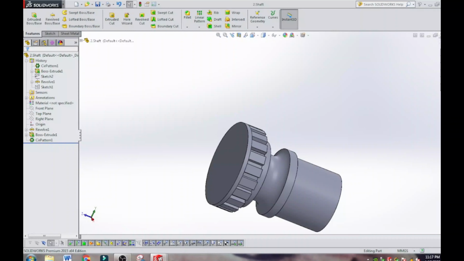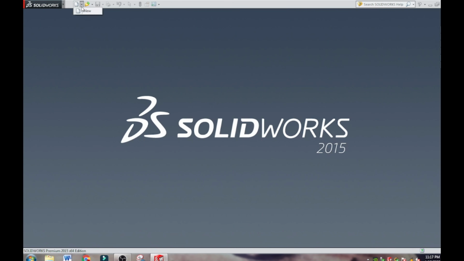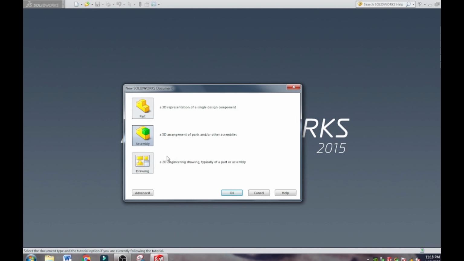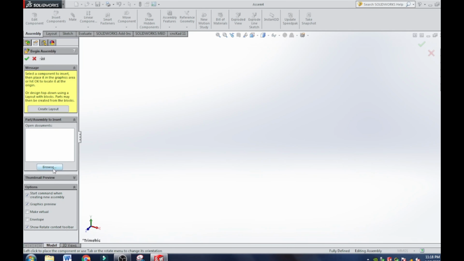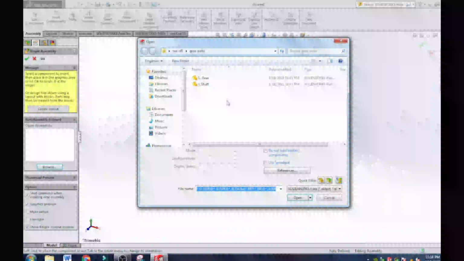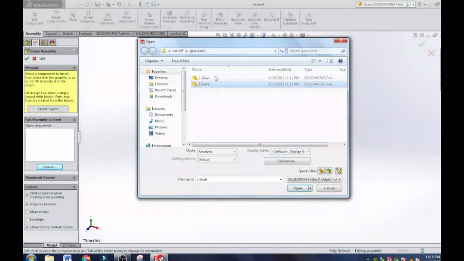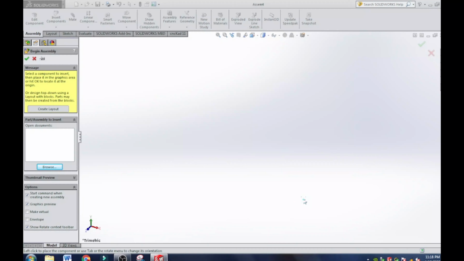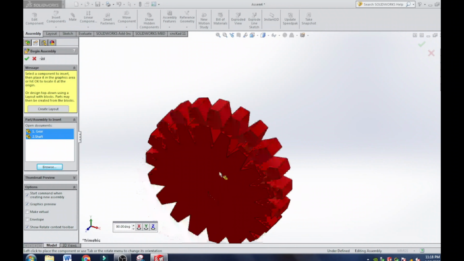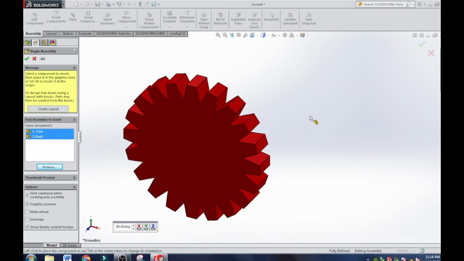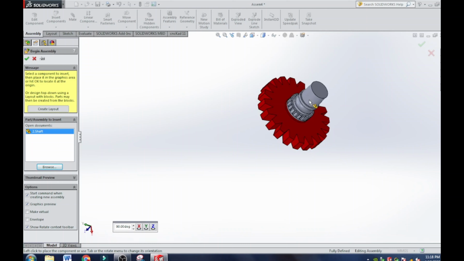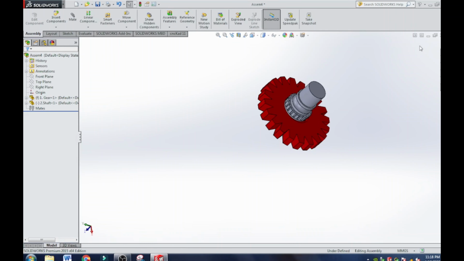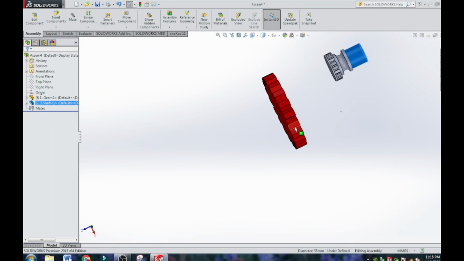Now let's open a new assembly, a new interface assembly. Okay. Browse the parts and select both of them. Hold control and select both of the parts and bring them like this, like I am bringing them. You can keep them anywhere. I was just doing it for more so it becomes easier to mate.